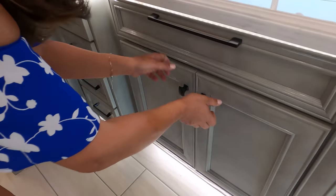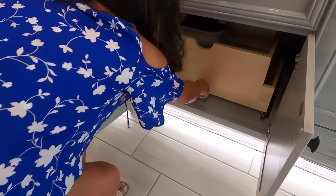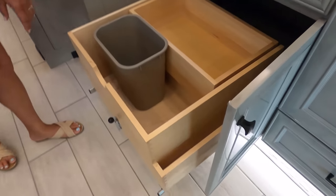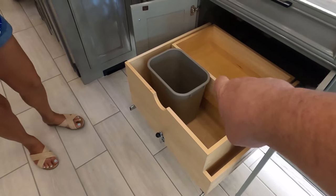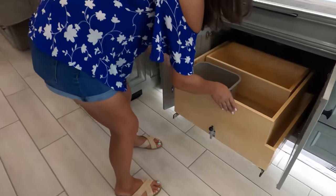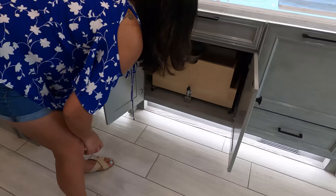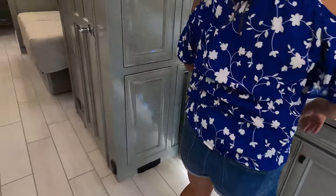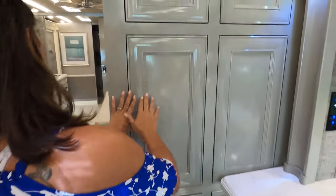Sponges. Wow. Look at this. That is awesome. Wow, that is so cool. And look, it's an $83 trash can. That's so cool what they did there. So many slide out trays. I'm a huge fan of that. Just gorgeous. Now, I don't know if this is for show, Matt. Yeah, it's just for show. Okay. All right, over here, let's show the pantry again.